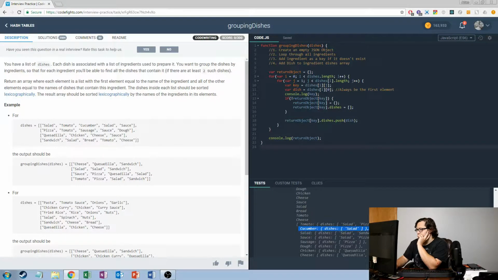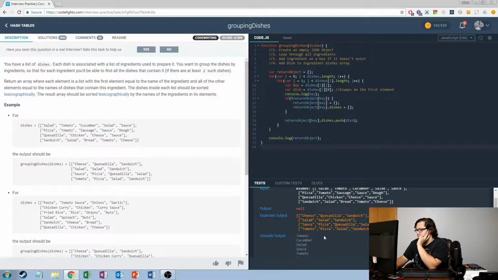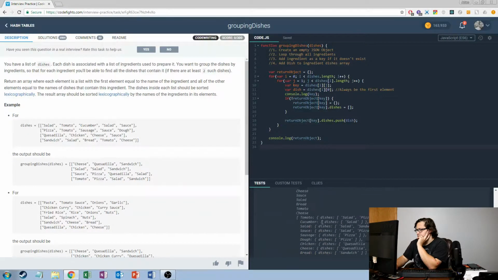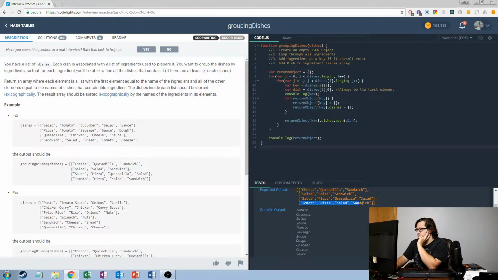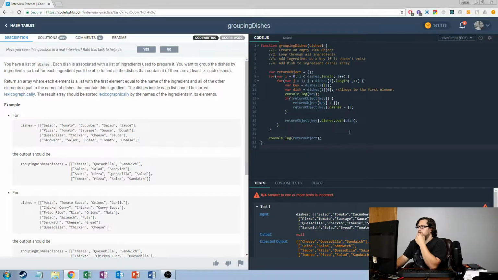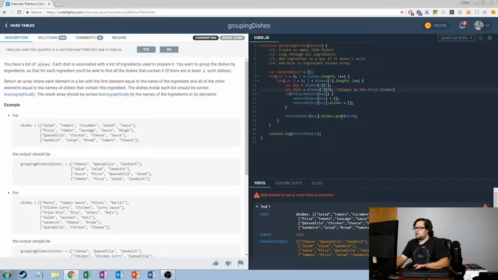And then cucumber doesn't have 2, so that would be ignored. Sauce does, so that should be there. Sausage doesn't, dough doesn't, chicken doesn't, cheese does. And cheese is here, so that's right. And tomato does, which is here. Okay, so this is legit. I guess I was just confused by the output. That is generating the correct stuff that I'm looking for.